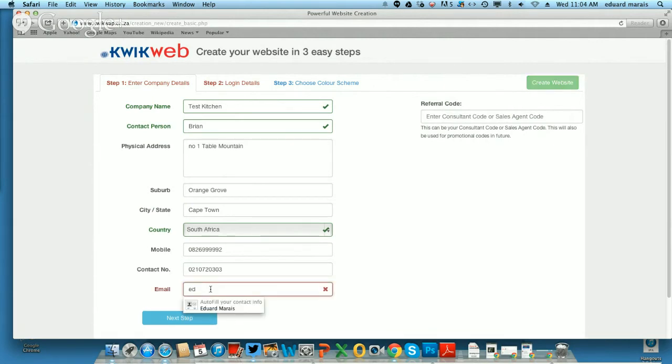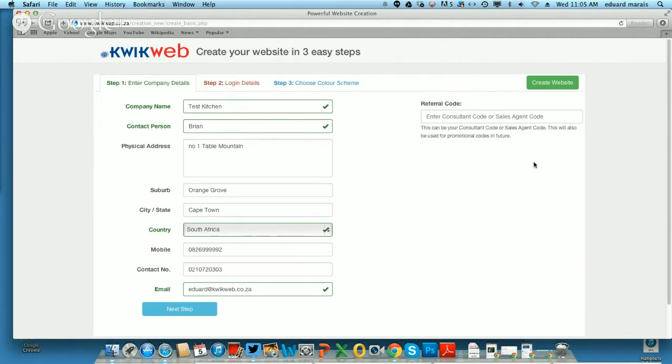I will use my own email address as well. You will see that there are green ticks here, meaning the information is correct. The email address does have an @ sign and the boxes are filled in correctly.